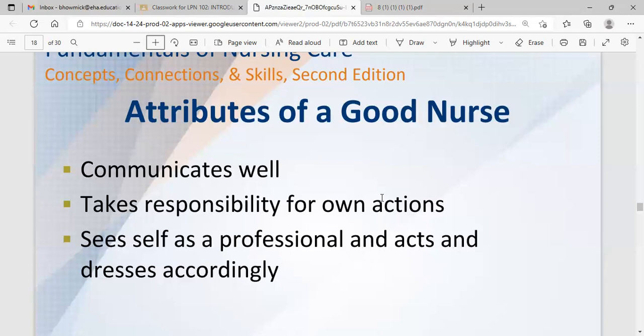And also, a good nurse has the ability to make the most of other individuals. They are capable of problem solving, and they have enough stamina, and also look at self as a professional and act and dress accordingly. And also they have to have a sense of humor, also commitment to patient advocacy, willingness to learn, right? And critical thinking, they should be able to think critically, also have time management abilities, and most important, leadership. And definitely experience is also important if you want to be a good nurse.